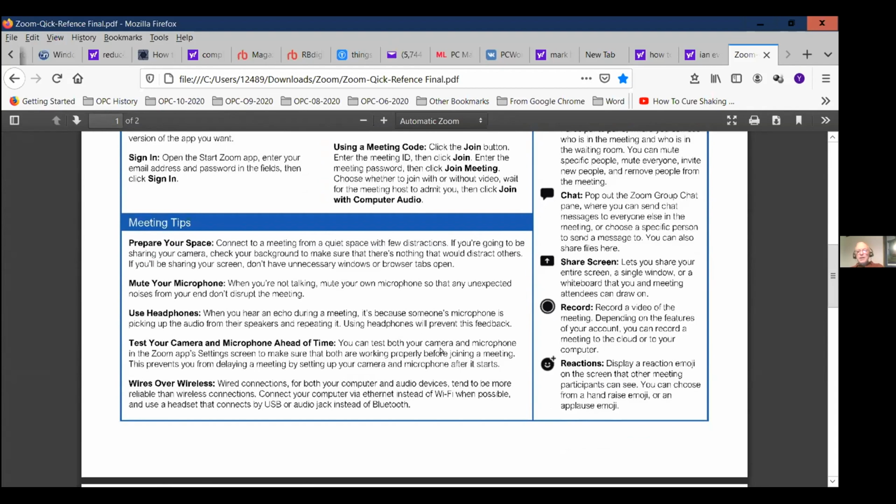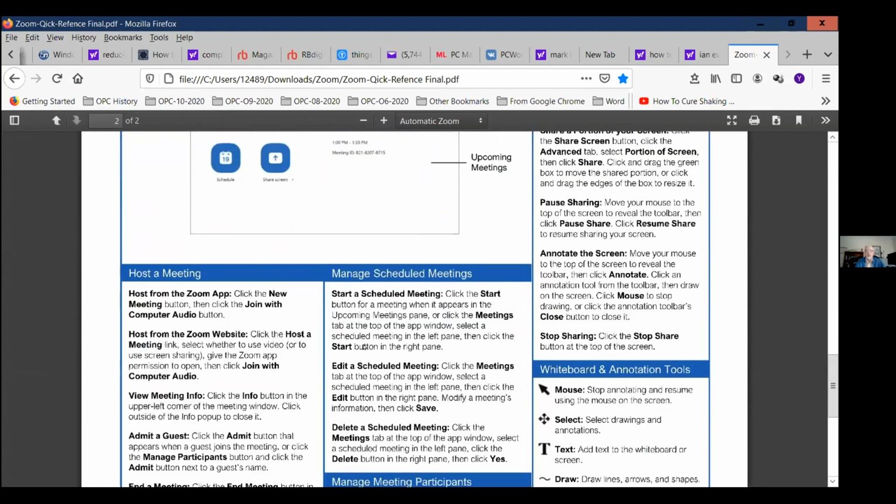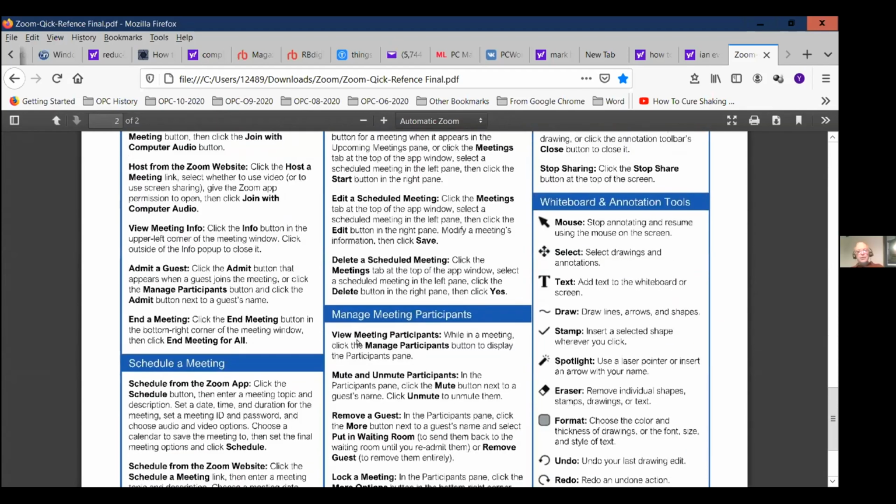But there's a lot of things in here that I wasn't aware of until I looked through this document. So good point, it's only 2 pages. You can print it out on 1 piece of paper if you turn the paper over, or 2 pieces of paper.